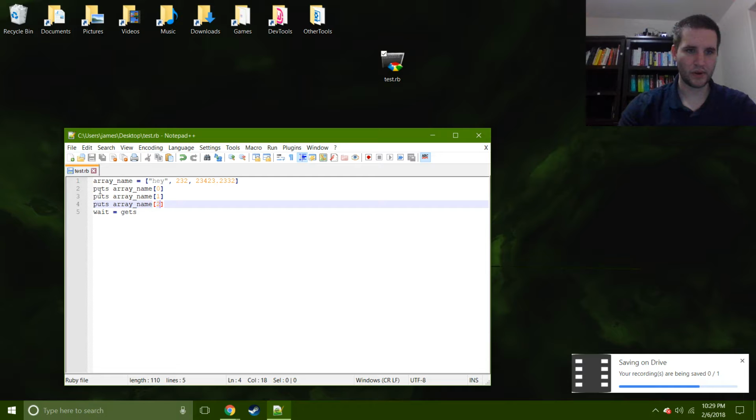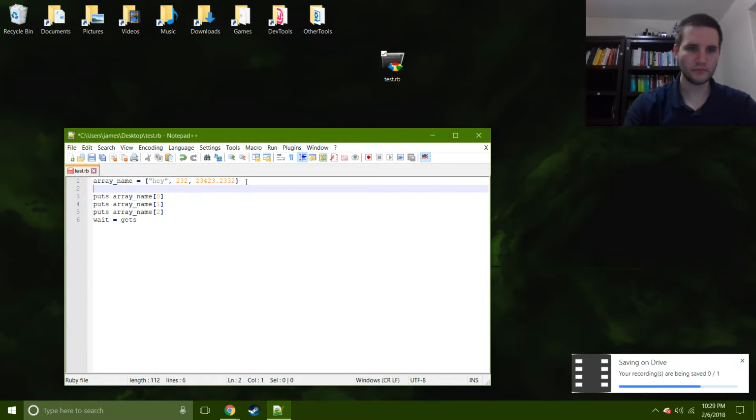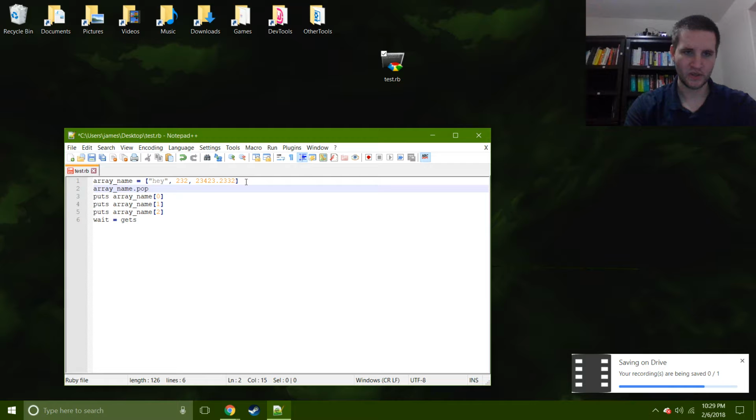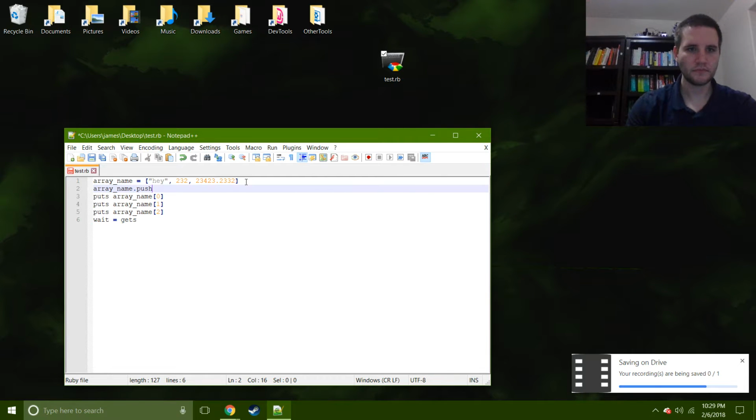Also, if we were to do array name dot push, and then we would write something like this, we could push a set of values to the end.